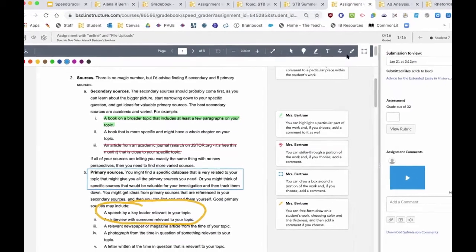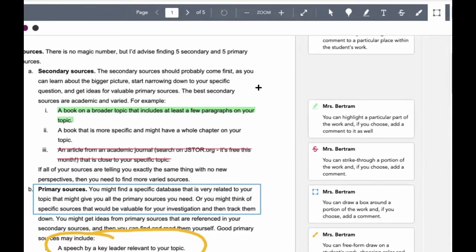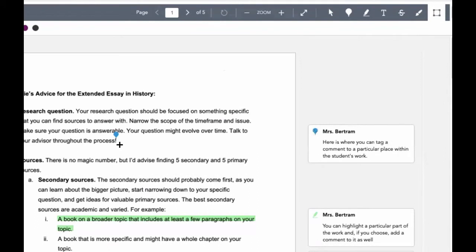And then over here is where we get to the actual tools. What I've done is I've just done one of each in here so you can see. The little, I call it the hot air balloon. It looks like a location marker, I guess is really what it's supposed to be, but it looks like a hot air balloon. If you click on that, you can pick a particular point on the paper and it'll tag a comment to that specific place. And then I've listed that here.